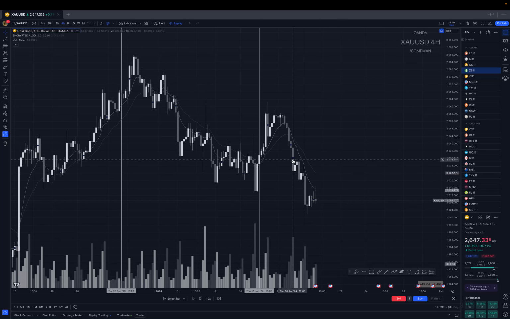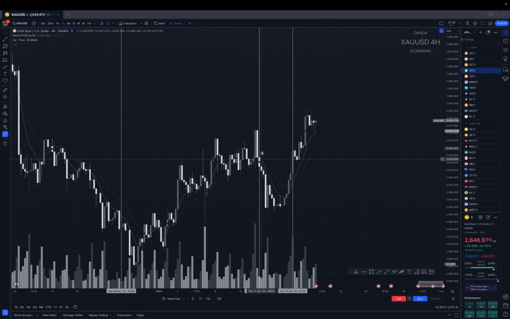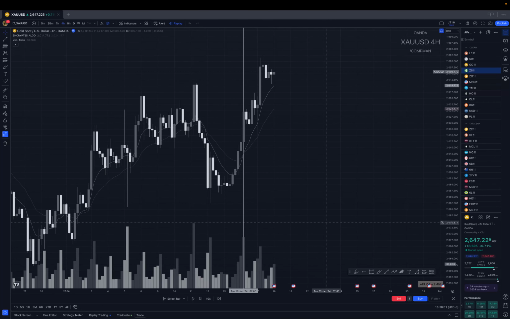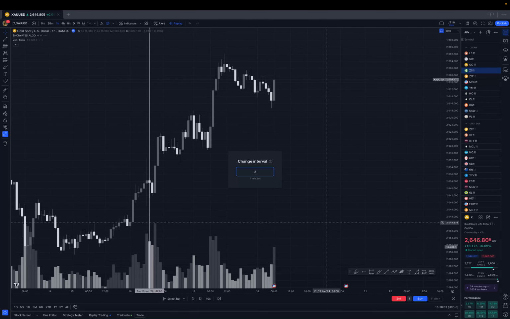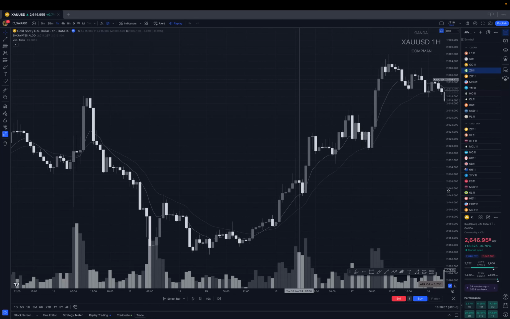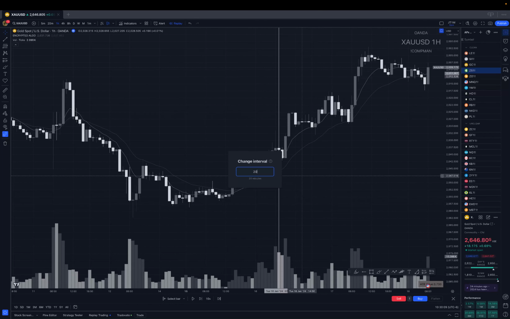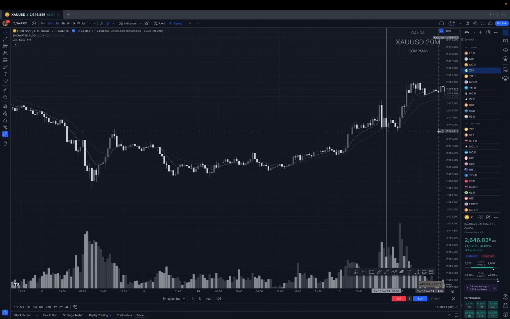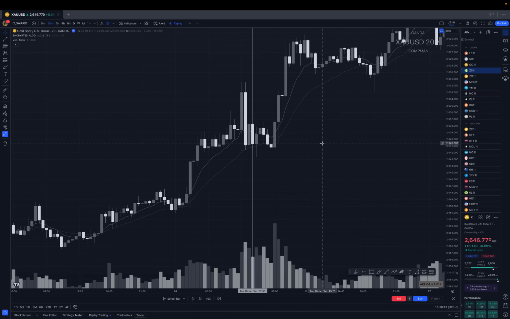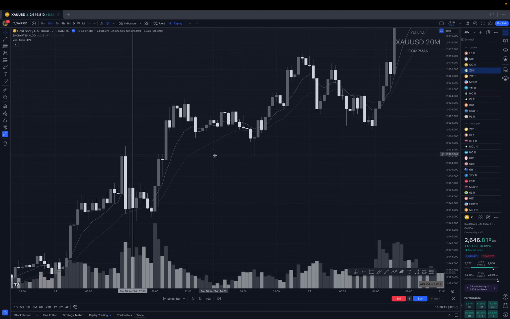So I'm going to draw a line right here. I don't know why I have lines drawn here. Waiting for money to come in on the hourly. Hourly got very wicky here. I don't know what it could have been, probably, and I hope it was red news, so it clears up right away. No entry, really, no entry.